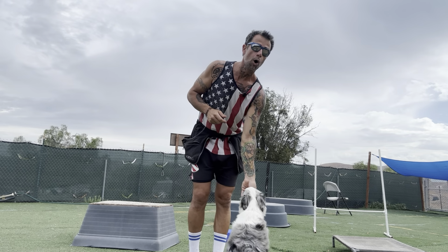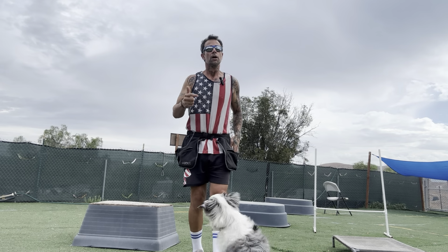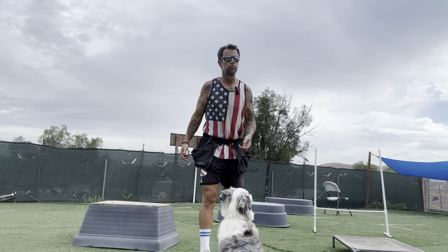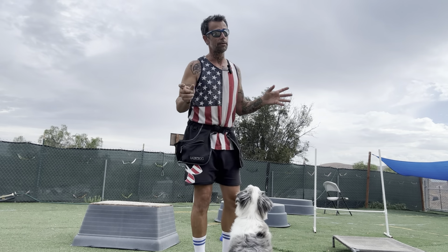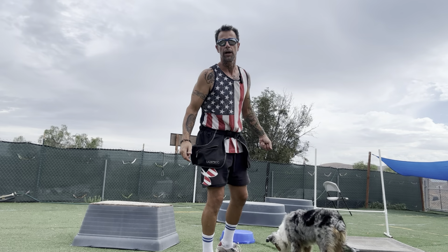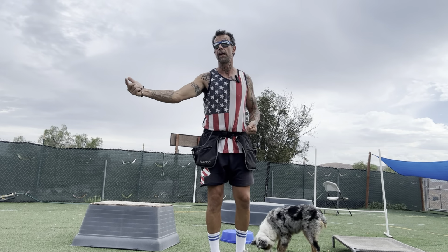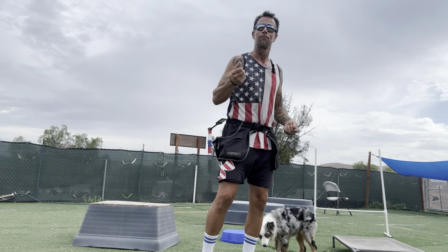That's why we're always gonna use something motivating for the dog. There are some jokesters out there that decide that they don't think food or any sort of encouragement or reward is necessary. I personally find that to be one of the most ridiculous ideas I've ever heard, because I'm not really one to want to work for free, right? If I'm going to get paid for something, I'm typically going to be working harder for that. It's going to encourage me to work because I know that there's something in it for me.